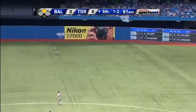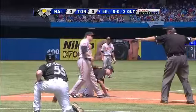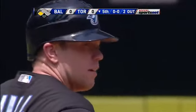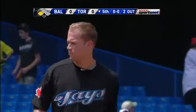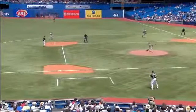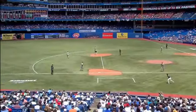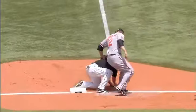Molina shoots it into center. Jones backing up, Hill tagging at second. Jones throw on the way to third. Not in time. Aaron Hill moves up. Take the extra 90 feet in a scoreless game. You have to. A play like that could be the difference between a win or a loss. When you can move up like that, it puts the defense a little bit more pressure on them on the infield to make the play. Catcher has to block ball in dirt. Just go out there as the center fielder is taking himself away from third. You tag up and move up.